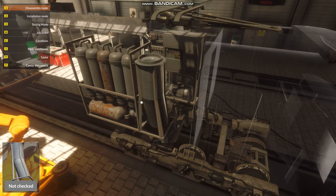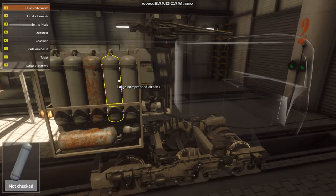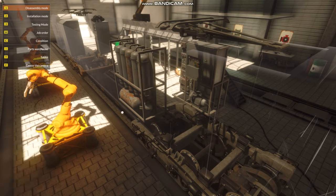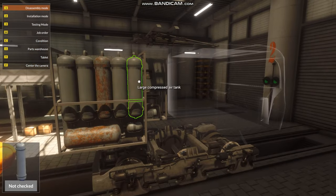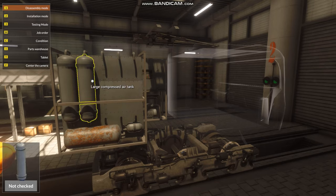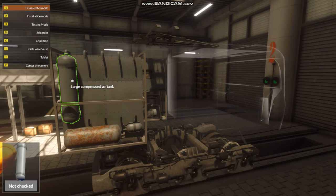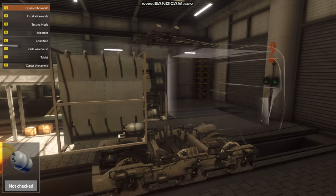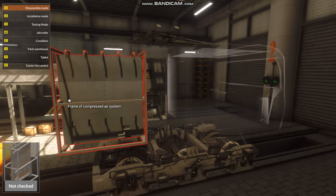Okay, and then all these. Let's start with this thing, I guess. Finally got all those taken out. Yeah, start with this thing. Large compressed air. Yeah, and hopefully since we're not going to be focusing that much on the trucks, we should be able to put everything back together. Is my plan.